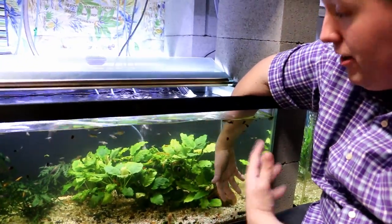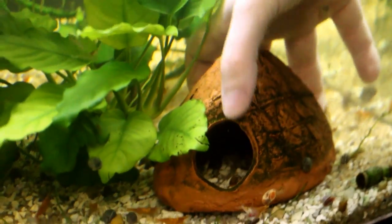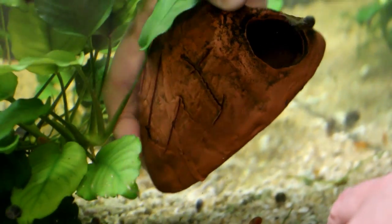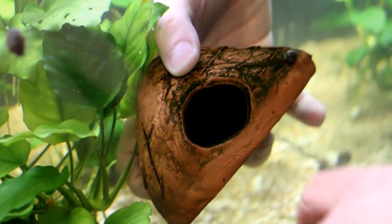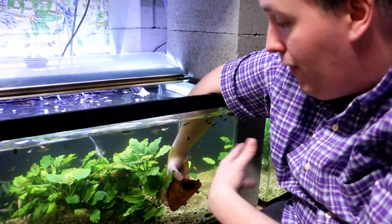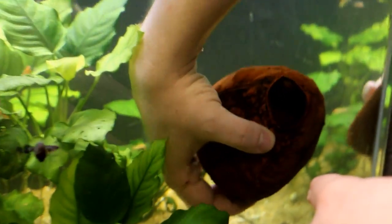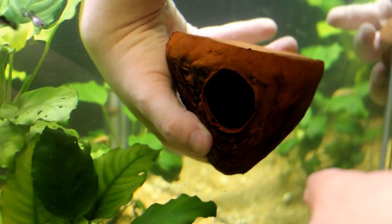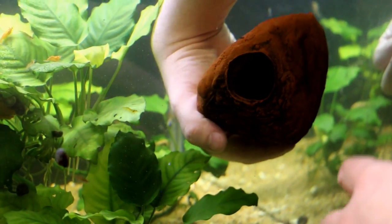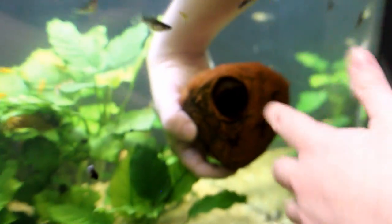So what do you want to breed them? You want a cave — a cave where they can block the hole. I've got this cave right here. There's even one inside — I hope I'm not disrupting eggs. There's a male in there, so there could be eggs. The males always sit on the eggs, by the way. The female goes in, lays the eggs, and then the male guards them and fans them to keep any fungus from happening. There are no eggs currently right now, but the male is in there. Really what he wants is a female to come in, lay some eggs, and he'll guard and fan them.